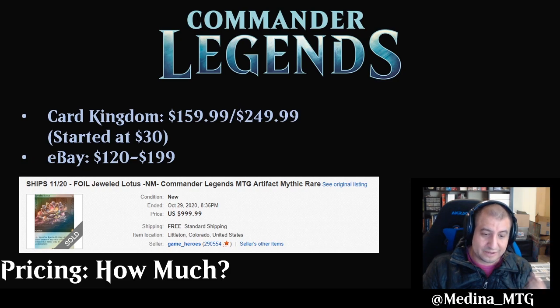Okay, eBay, they go from like $120 in Canada to $199. They're listed for that. And then check out this crazy listing. $1,000 for a foil Jeweled Lotus. Wow. I don't know what's going on with that. I don't know if that's real, but it is a sold listing. That means it's sold.